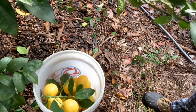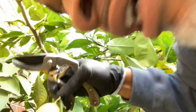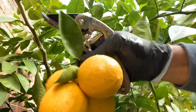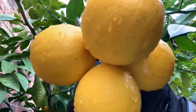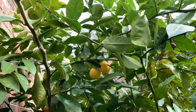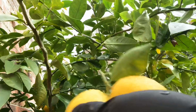The bucket is almost full already. It's hard for me to get in here. Lemon was stuck. Here's another bunch right here that I need to figure out. That's coming off of this side branch. We'll get that. And I'm also trying and being careful because what can happen here, these lemons are so heavy that I don't want one of these branches to slingshot me in the face after I cut it off. That's how heavy they are. Because once I remove the weight from the lemon, you know, get the old Wile E. Coyote going on.